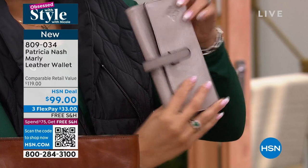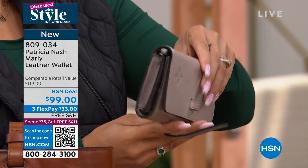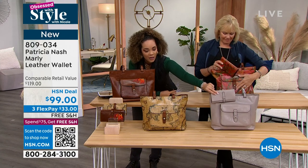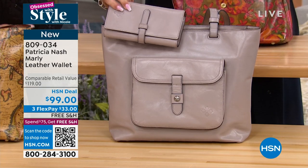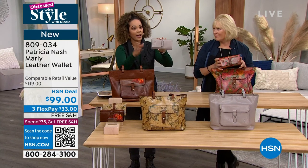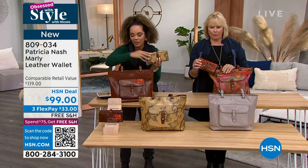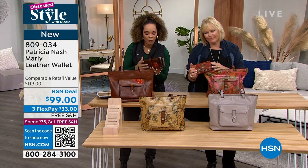You can see how much you could hold by the side profile — it can flex out and hold a lot. We all have a tendency to overstuff our wallets and this is the one you can do that with. So $34 for your Today's Special with five months to pay, $33 to get the Marley wallet home, free shipping and handling on both. Anything else you add to your cart — skincare or anything — will also be free shipping. Very limited remaining in the stone. 240 left in the stone Marley wallet — you can get the European map too. 401-809034 is the item number.